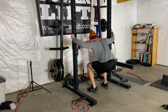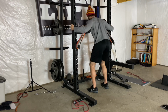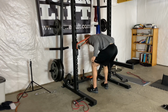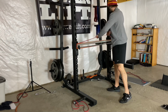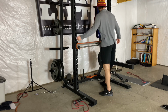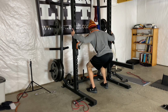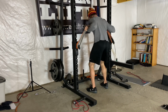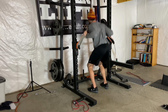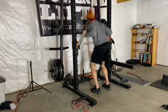So here we got the heavy eccentrics, and I followed up with these banded movements. I wanted to add some velocity work into this. I don't just want to do heavy eccentrics. So for the concentric portion, I'm like, all right, let's do some really quick explosive movements. And that's why I was messing with these banded squats, and I really like these. Again, just toying around. I wanted to show you the video of me just doing it because it was the first time I ever did them, kind of out of laziness, and maybe you guys can see how I set it up and what I might do better next time and how it can be improved.